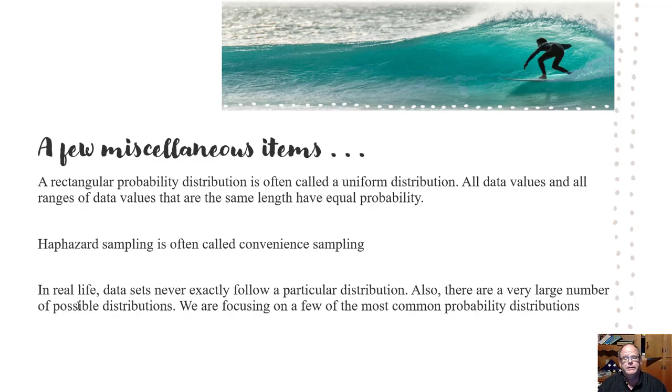And my last little comment here in this section, in real life, data never exactly follows a particular distribution. I mean, I've never seen it where it exactly follows it. All right. Also, there are a large number of possible distributions. We are focusing on the most common distributions and the most common statistical tests.